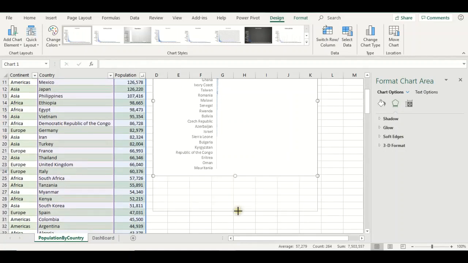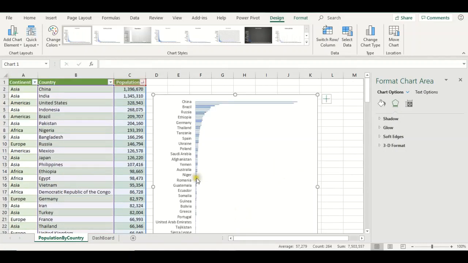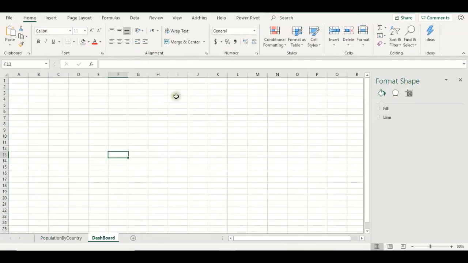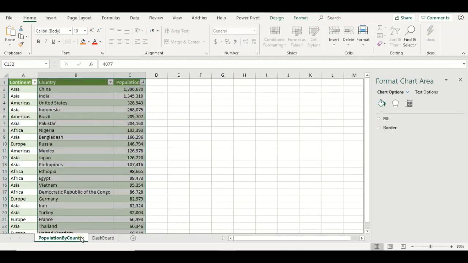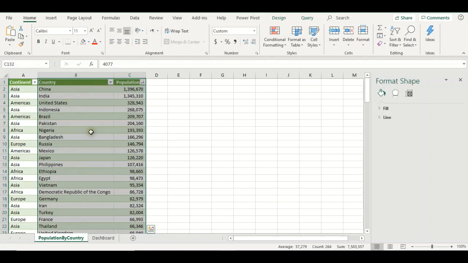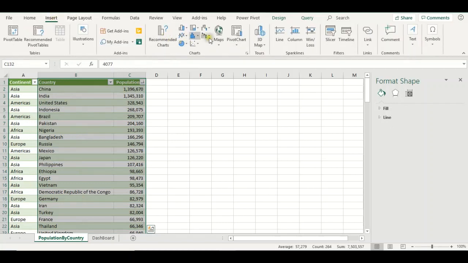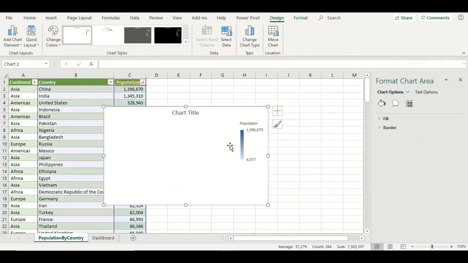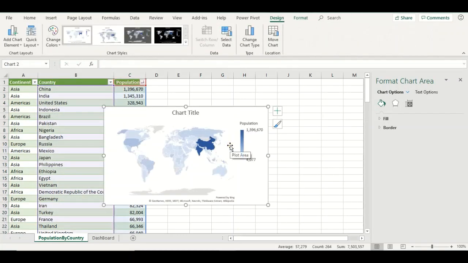I think we started to see a little bit what we saw in the demo. So I think we are more or less there. So I'm going to take it to the dashboard sheet, Control X to cut, and then in the dashboard on the right side, Control V to paste. Then I'm going back, the same selection here, insert. This time I'm going to insert map. And once I click on map, it will take some time to load. That's good. It's already loaded.